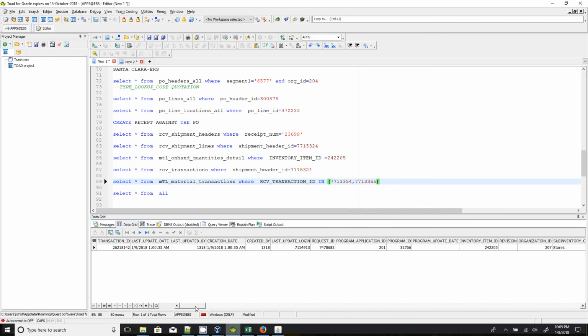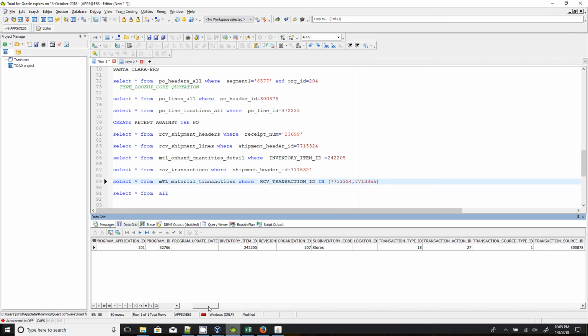This is the transaction from receiving to store, with the actual cost and transaction cost.